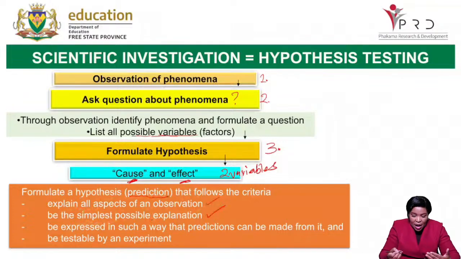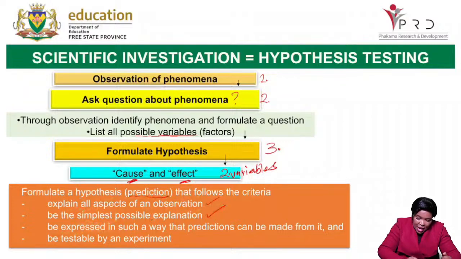But for you now, you can have something like plants using those lights, or checking the amount of auxins, or the effect of those auxins on the growth of the plants, on the growth of the roots, where they grow. So you must use the simplest explanation to say the plants will grow more on the side where the auxins are, or it will grow less on the side where the auxins are, whatever.